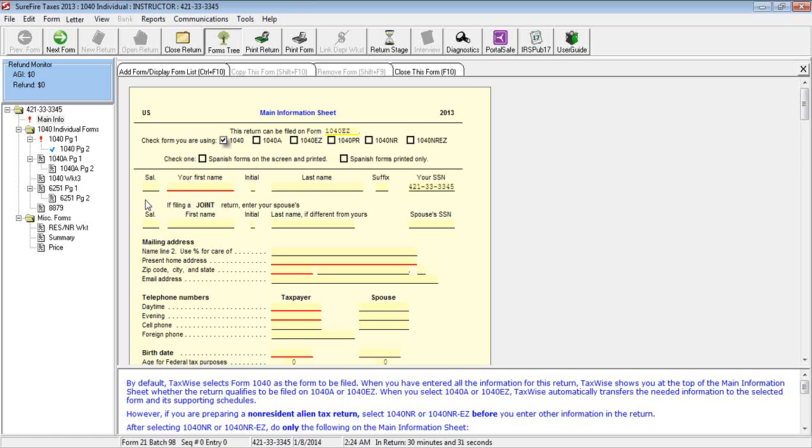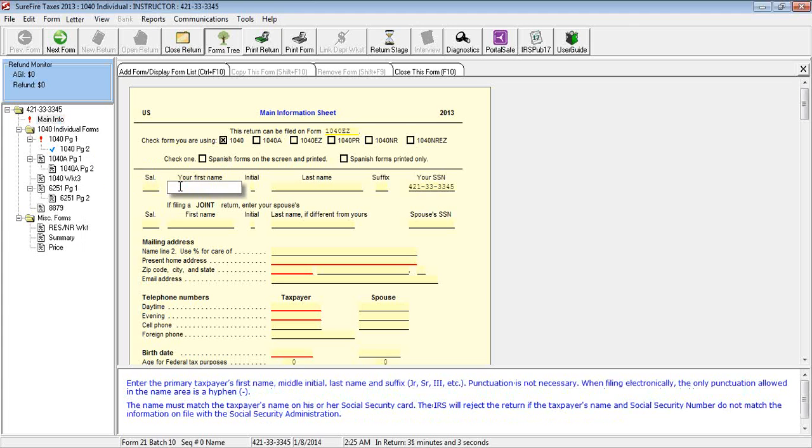All right. So now we're back to the TaxWise software main information sheet. You've seen the client organizer. We've discussed it, and we're going to go ahead and create a sample return. We're going to just freestyle it, and then you're going to actually see how to prepare a tax return. So again, refund monitor, nothing will appear in here until we actually input some income. Forms tree, we're only filling out the forms that have exclamation marks. And TaxWise will suggest forms if you need it. It's a very simplistic software, and I'm telling you, you're going to love it.